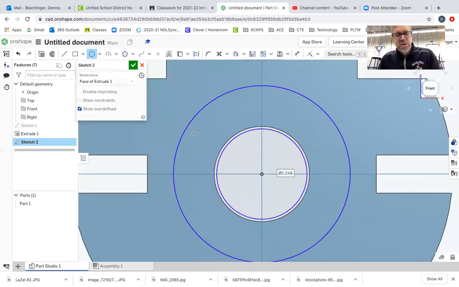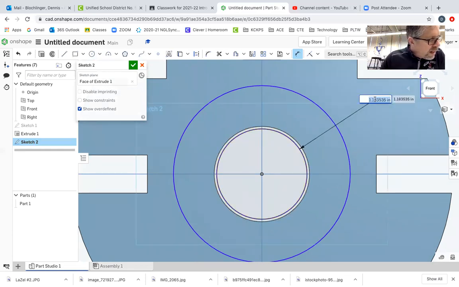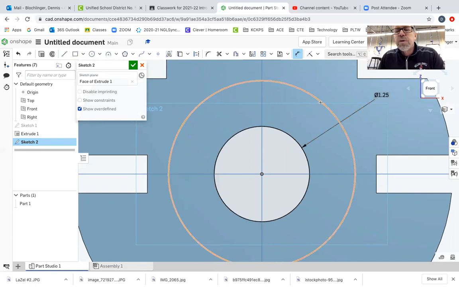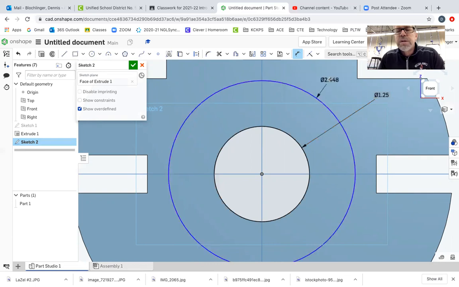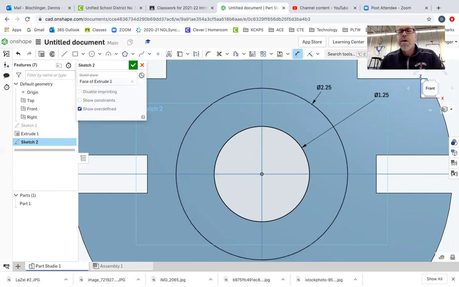Okay, so let's do a D for dimension. And this one needs to be 1.25. Yep, and then this one needs to be how big? 2.25. We got it. We're ready to extrude, right?